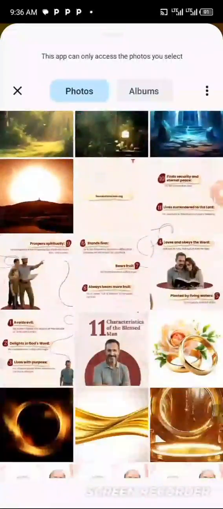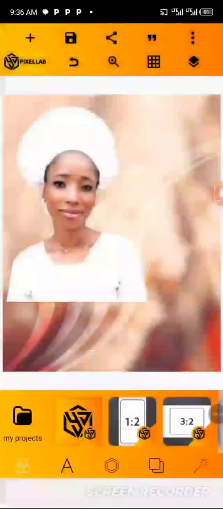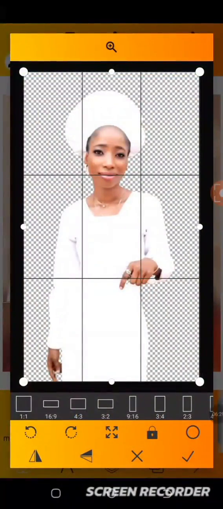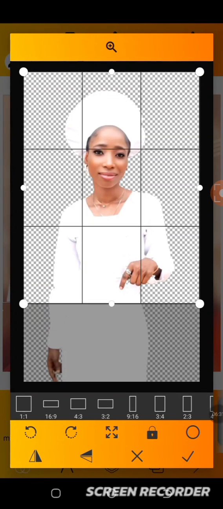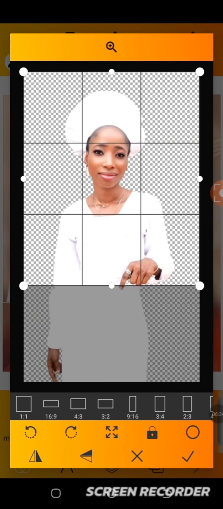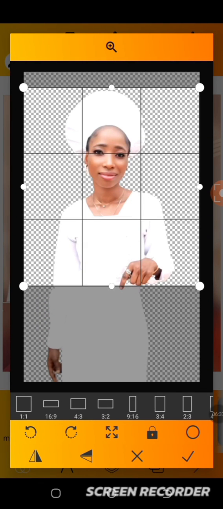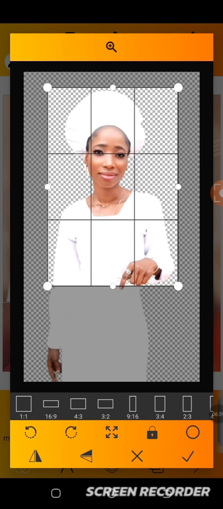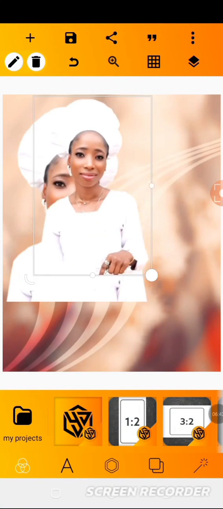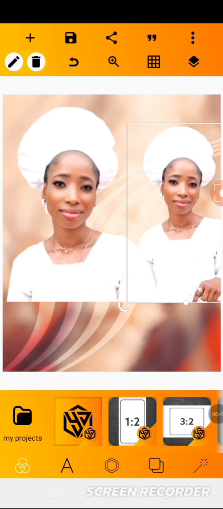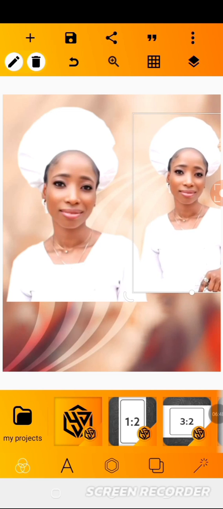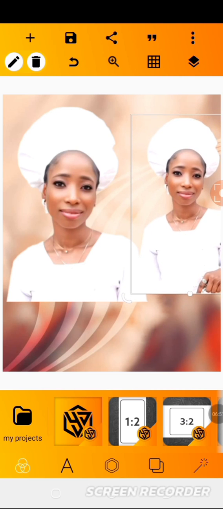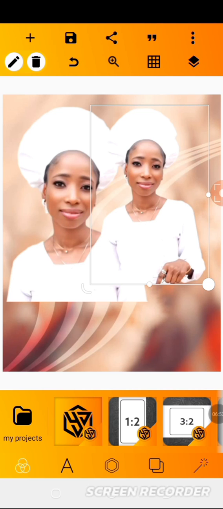This is the same picture we are using, but this time we're going to crop it, but not to that first size. Now let's take it to this point. Take it to this point and we proceed. You click on the mark here. You now bring it around this side so that the picture will not be on the same level and size.